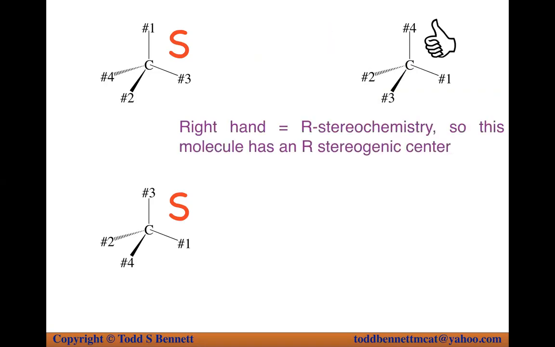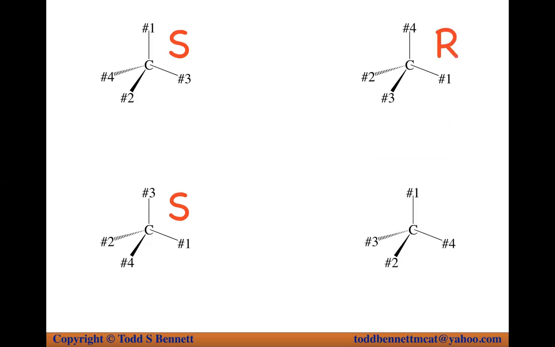Let's try another one of those. Number 4 is in the plane, but pointed up. Or number 1's pointing up, number 4 is down here. So again, I want to start with my hand. I'm going to start with my left hand just because by default, that's the first one I put out there. It doesn't matter which one we start with because it only matters which one is correct. So if you choose your left hand and it's correct, it's S. If you choose your left hand and it's incorrect, it's got to be R.